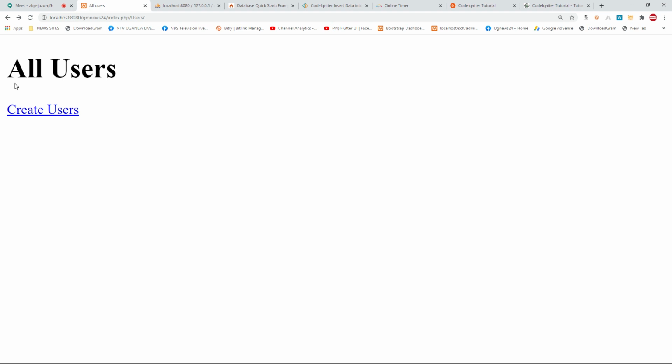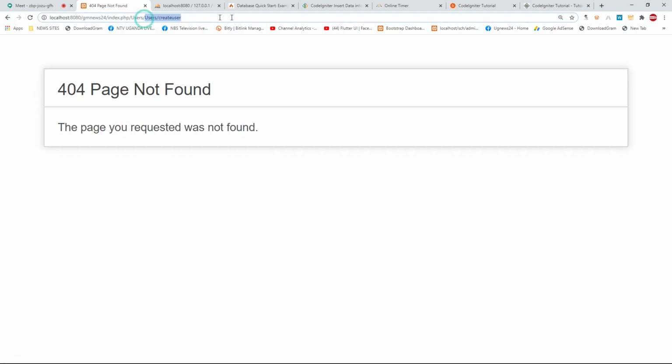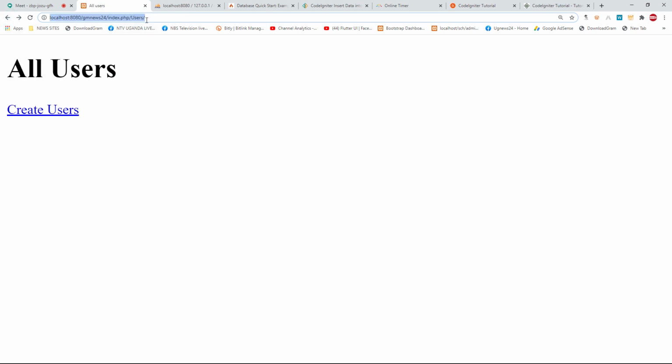So URL is another sophisticated thing that we need to take care of when we want our project not to break. Like I've already shown you the first problem. I'm clicking here, but it is showing me that the page does not exist. Why? Because the link that we have clicked on is not correct. So our URLs have not to be static, they have to be dynamic, depending on the environment where we put the project.